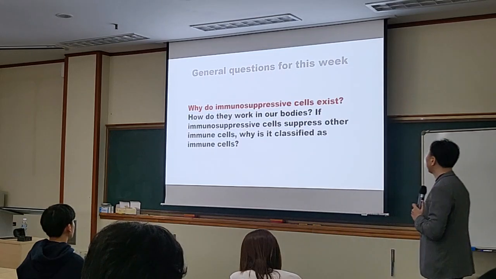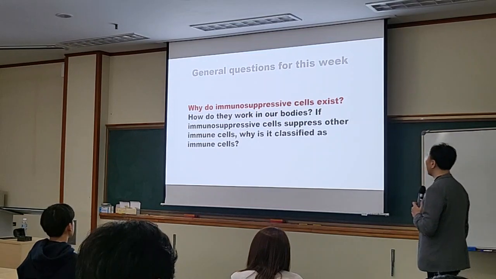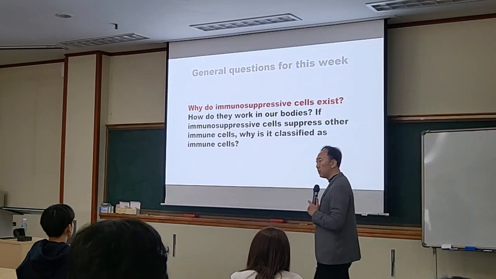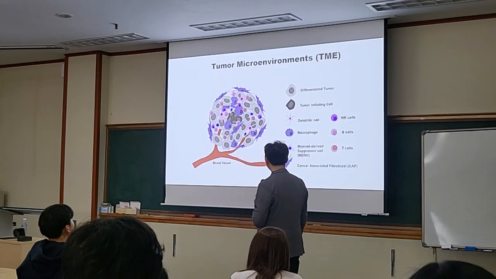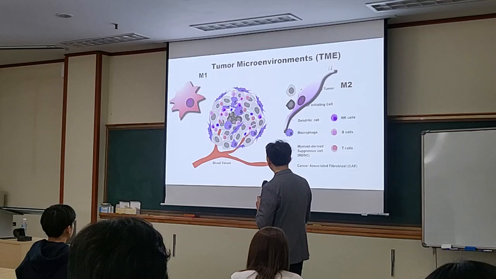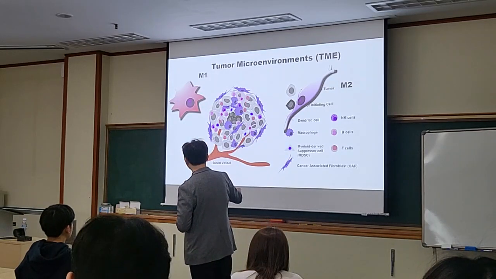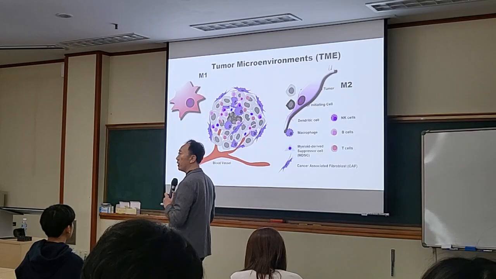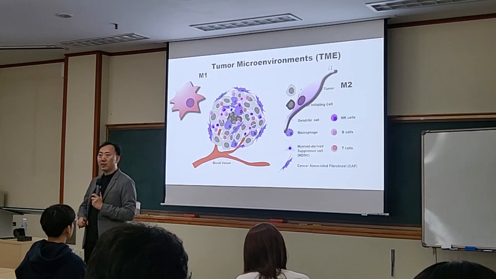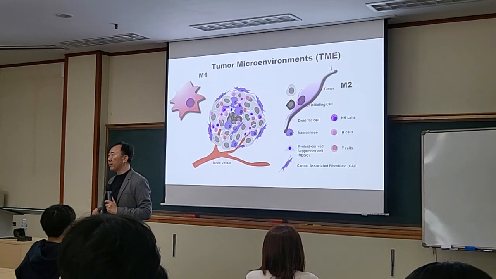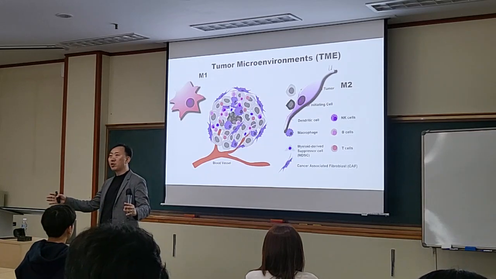A more general question: in the TME, the tumor microenvironment, why do we need immunosuppressive cells in disease? Because if it's too aggressive, it kills your body first. That's why in these situations M1 and M2 live together. Most likely, if it's a well-developed tumor, there may be more M2 than M1. It's a mixture, but population-wise M2 is higher. So they interfere, and other killer cells don't kill it. That kind of situation.